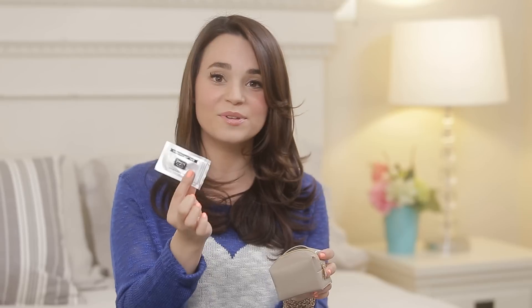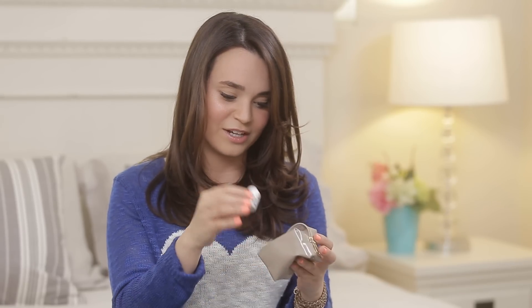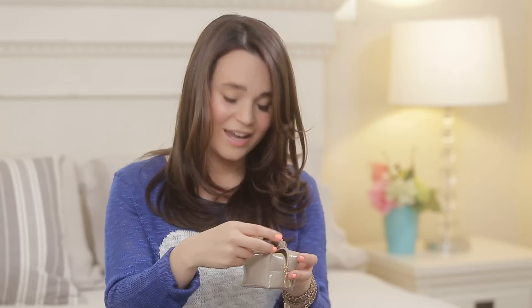There's a stain remover — I guess I have two stain removers in my purse. This is really cool: double-sided tape for wardrobe malfunctions. If you're wearing a low-cut shirt and it's moving around a little too much, this will keep it in place, or keep your bra straps on top of your spaghetti strap tank top. Double-sided tape is amazing! Also a feminine product just in case — it's good to be the girl who has one in her purse. A little nail file, a lip balm, a sewing kit if a button falls off or you get a hole in your jeans, and a little mini clear coat of nail polish. I'm going to be giving out one of these today as well, because they are amazing!